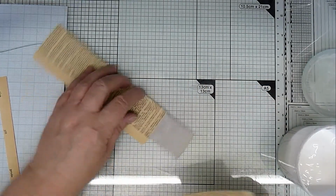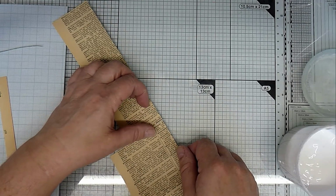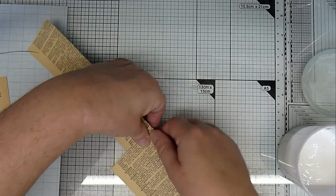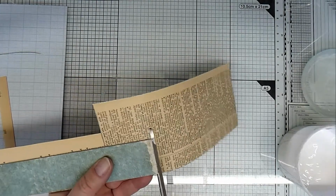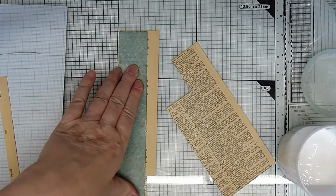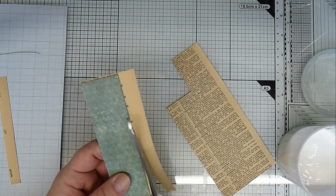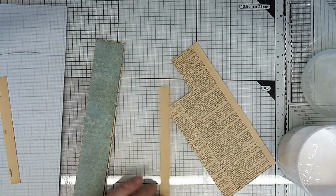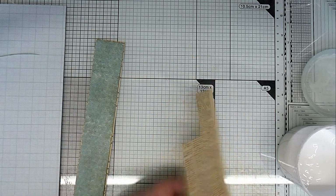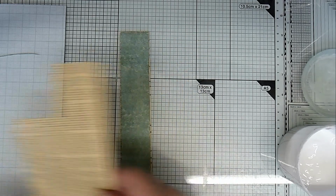And then I'm going to go back in. It doesn't really matter if it's the right way up or not. Match up. Again, trim off. And any bits of the plane that you trim off, just keep them, because they are quite nice for stamping onto and then adding onto the project later. And obviously we'll keep this as well, because that will do for probably another 2 strips.